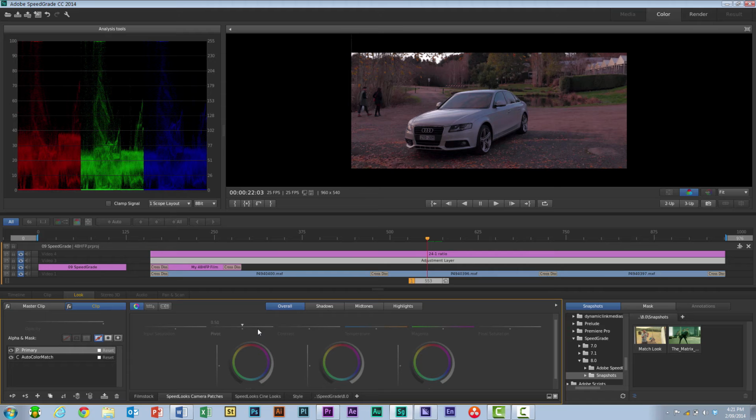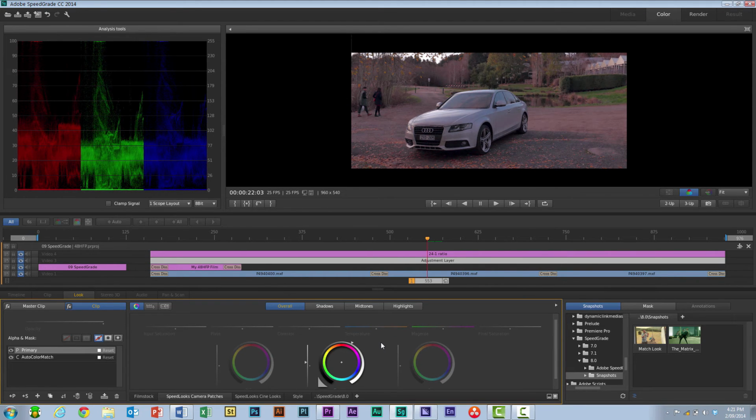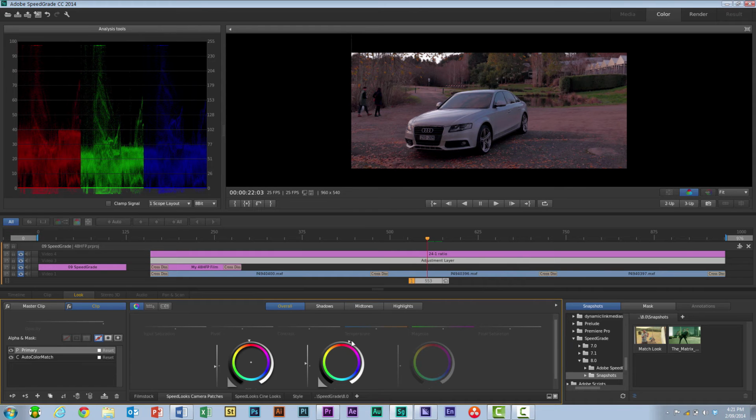So I'll go into the primary layer and just use these wheels. There are different areas of where you can go, but I'd probably just recommend that you stay inside the overall for now. Now this one I'm going to lift the brightness of the gamma, and then make it darker there, and I might even bring down the lights to make it feel a bit darker. The other thing I'm going to do is change the saturation level and bring that down. And then just to make it feel a little bit more night-like, I'm going to go into the temperature field and pull that into the blues. And now I've got a very nice nighttime feel.